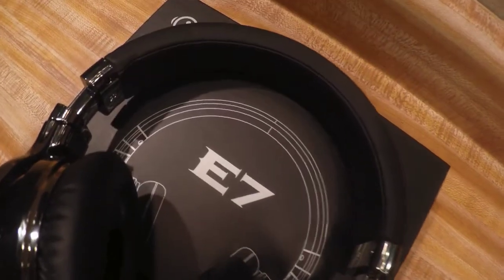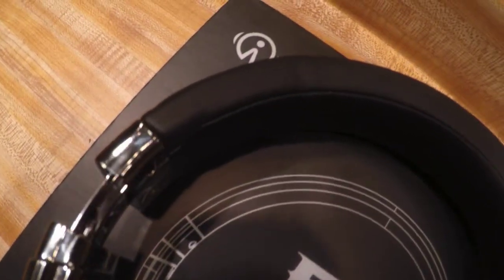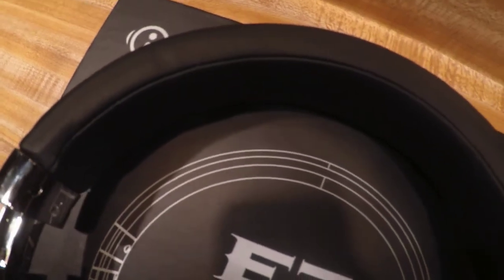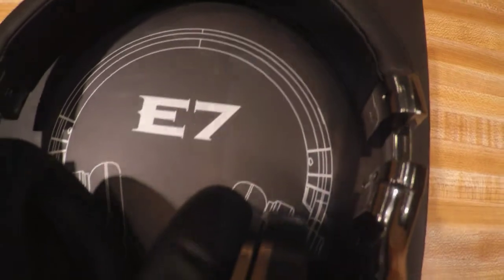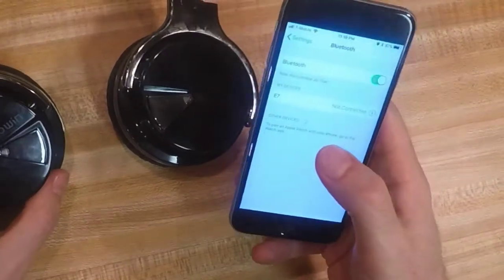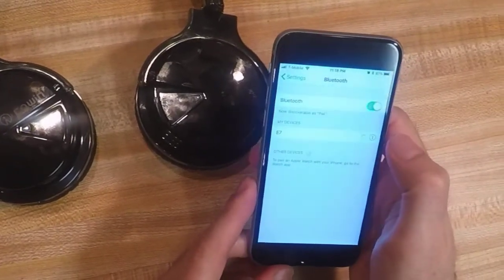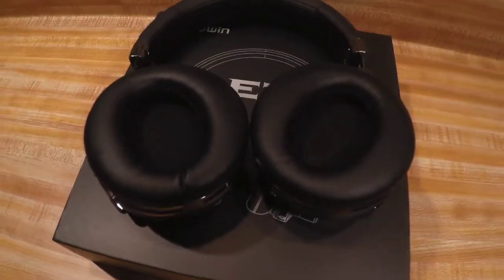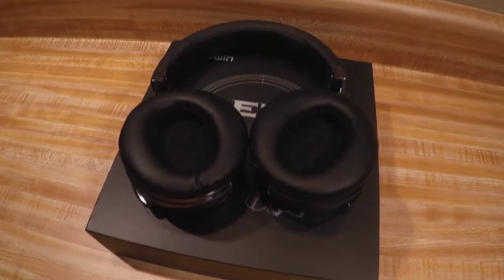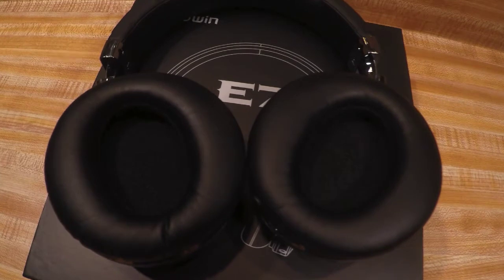The headphones have a stylish design, and I'm happy to say that for the price, the overall quality has exceeded my expectations. What excites me the most about these headphones is the Bluetooth wireless technology. I own a lot of headphones, and these are the first ones that can actually pair with a device. Another interesting feature is the ability to block outside sounds by enabling noise cancellation. I will be conducting a sound test later in this video that demonstrates the sonic differences between both settings.